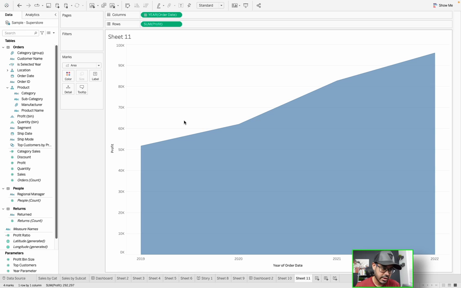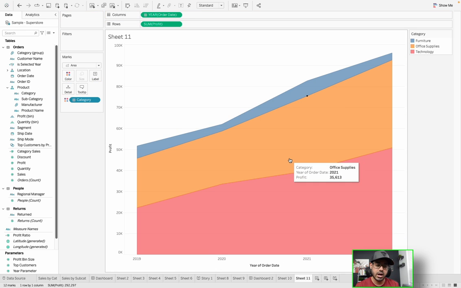What makes them different? Well, the ability to break this visualization down into different buckets or dimensions, that's what makes it powerful. So for example, if I drag a category to color, that's going to now split this area graph into these different areas representing the exact categories.